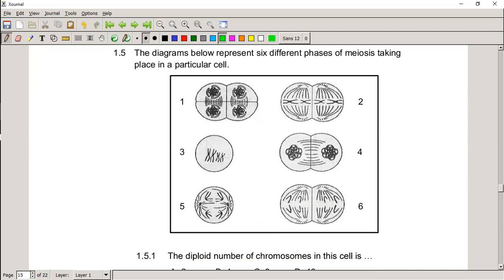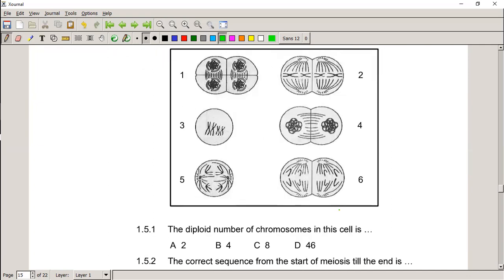Okay, let's move on to this question over here. I want to know what was the diploid number of chromosomes over here. Okay, so let's take a look. I can see this over here would have been anaphase one. In anaphase one, I am still diploid. And so if we count the number of chromosomes inside anaphase one, two, three, four. This would have been prophase one, because how do I know that? I know it because the chromosomes are still replicated. There's still a little excess. And again, one, two, three, four of them. Okay, so I know there's four.